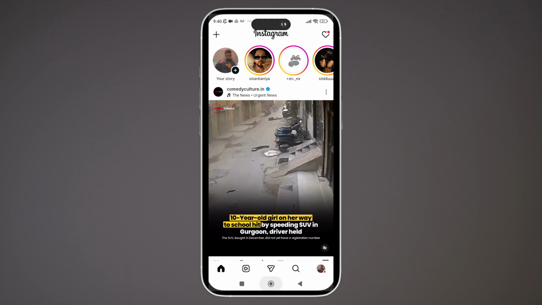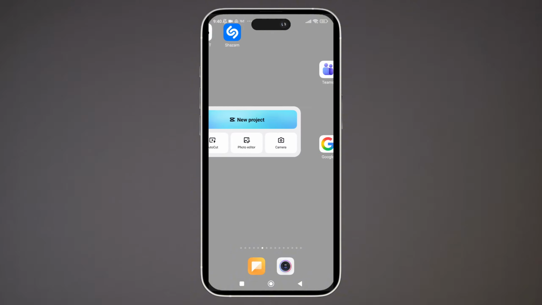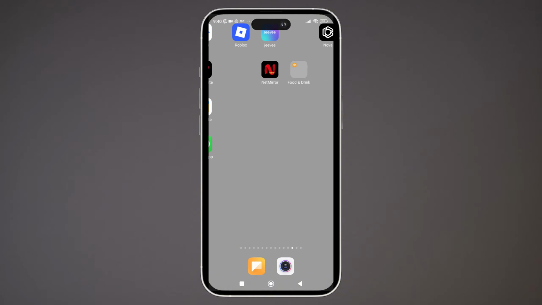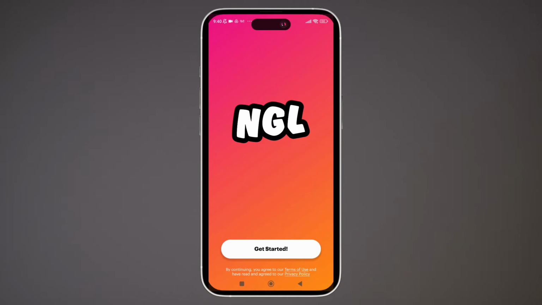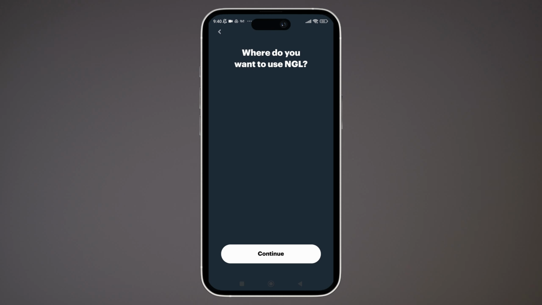And once you're done checking that, just open the NGL app again and reconnect your Instagram account if asked. And with that, moving forward to method six, that is to log out and log back in.